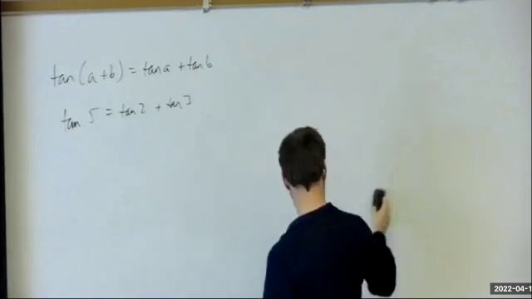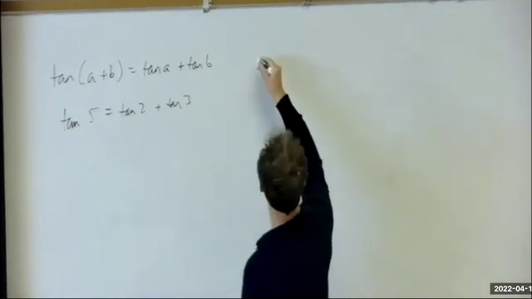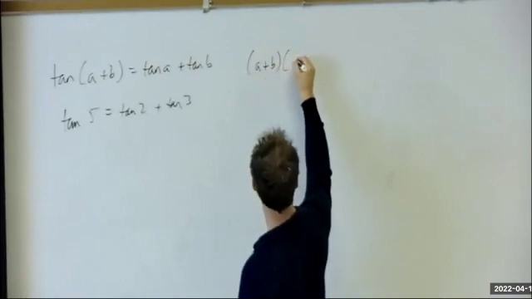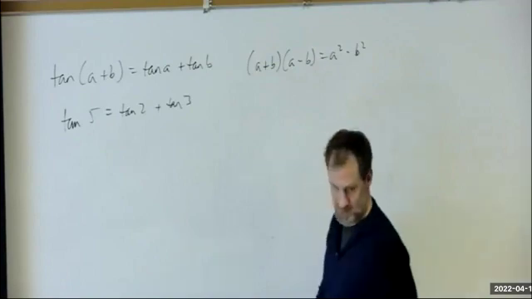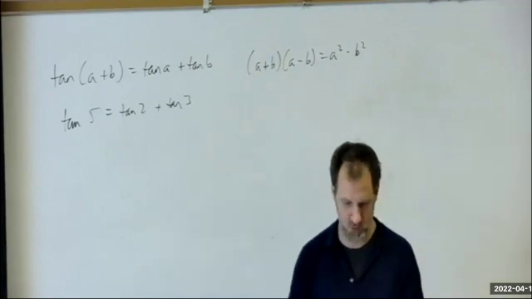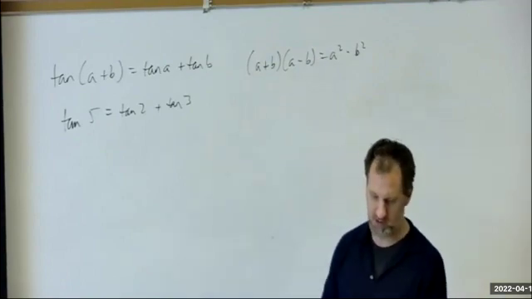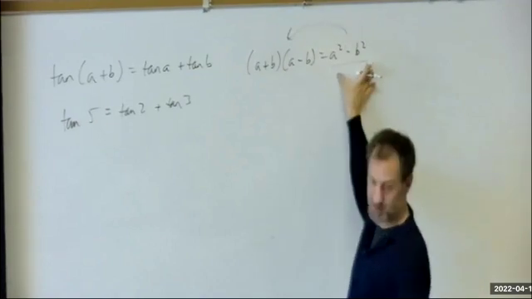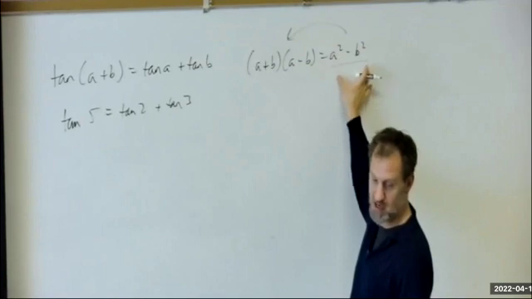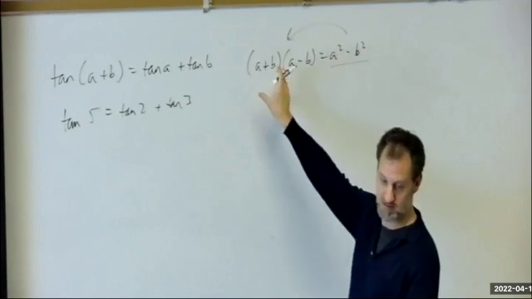Let's take something that we've already talked about today. A plus b times a minus b equals a squared minus b squared. That's called the difference of squares. And generally we use it going this direction, where we look at something that is the difference of squares and we say, aha, I could factor that and make use of that.